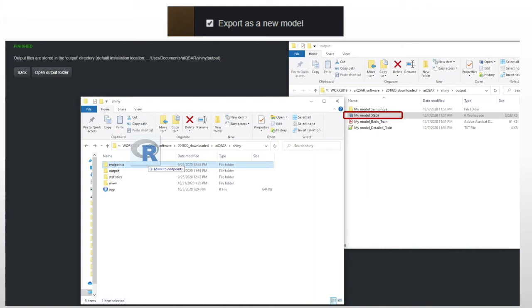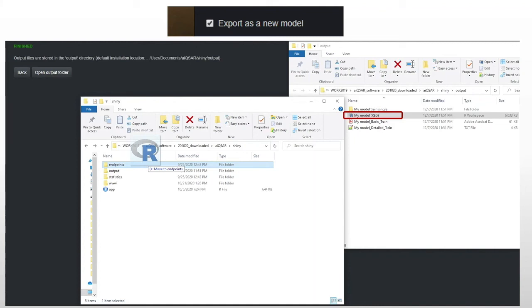And to use this model in the future, the user needs to exit the software and then move this file from the output folder, which is the default location where it will be stored, into the endpoints folder in the same directory where AIQSAR was downloaded and unpacked. So the file needs to be moved to the endpoints folder, and then from that point onwards, it will be available as a new endpoint in the drop-down menu next time AIQSAR software is opened.